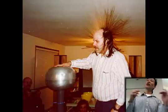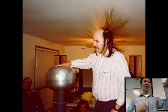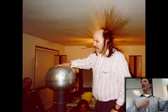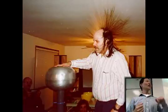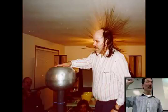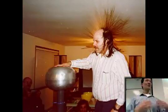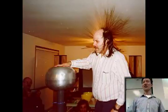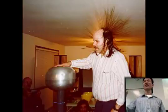It's real simple. You will not get shocked if there's not a big voltage difference. So the trick is you're going to start off, whoever's volunteering, holding onto the Van de Graaff so as the charge builds up slowly, you won't get shocked. Okay? Then usually when we're done, I turn off the Van de Graaff, I count to 10, then I have the person let go, I discharge it, and then I have the person step down slowly so the charge slowly dissipates there. Okay? So people who don't like to get shocked, if you volunteer, I can't guarantee you 100% you won't get shocked, but I will do my darndest. And I'm about 90% there. Okay? So too much talk.